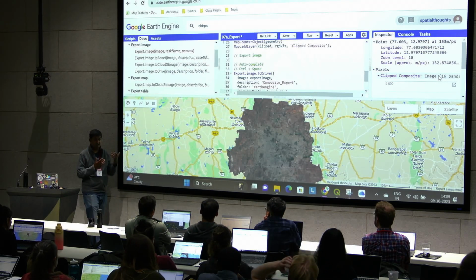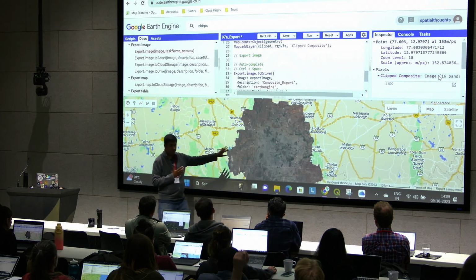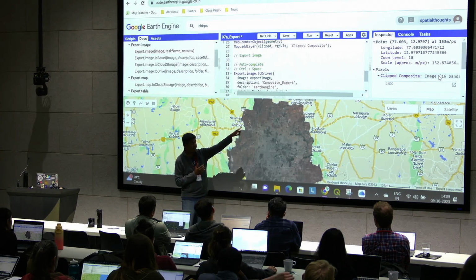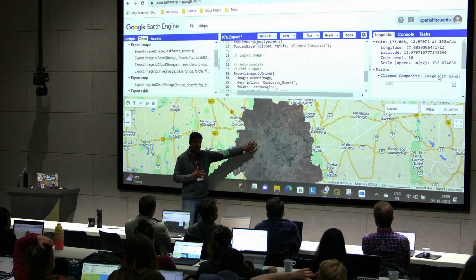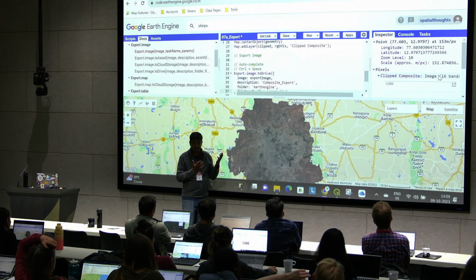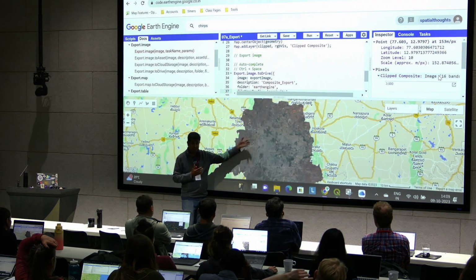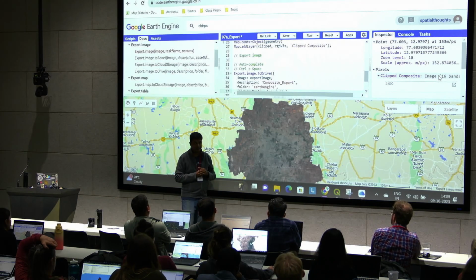And this is also the reason Earth Engine can do this processing faster, because right now it says I want to display this composite at 150 meters per pixel. It's going to create this composite at 150 meter scale per pixel. It's not going to create that at 10 meters per pixel. It'll say, I'm displaying it. When you're ready to export, you specify whatever scale, and then I'll run your analysis at whatever scale you used.